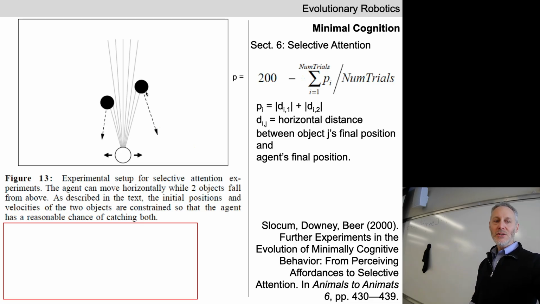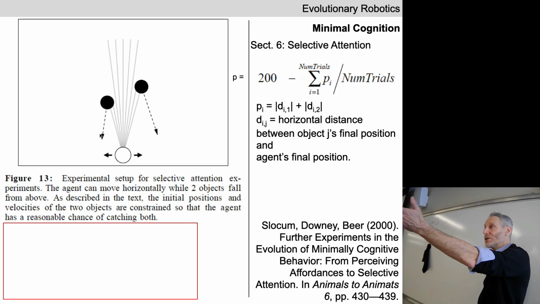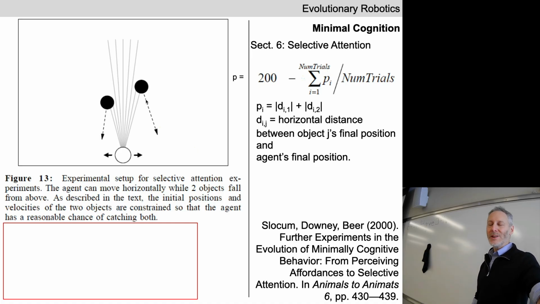You'll notice in this cartoon example that this vector is longer than this vector. So good guess, simplest thing is just go after the closest one. This cartoon example is cooked to show you that actually, if you think about it, this one is going to hit first. It's further away. Ultimately, it's going to be the one you have to pay attention to first. So not easy. How do you figure out which one to attend to and which one to go chase after?